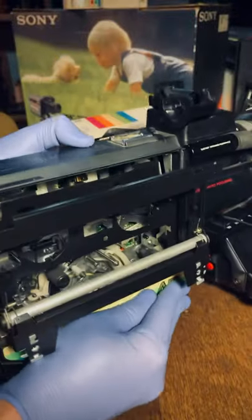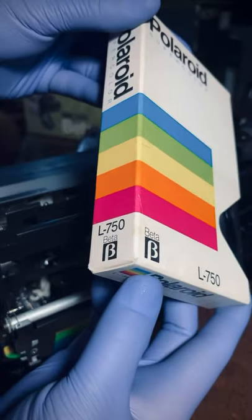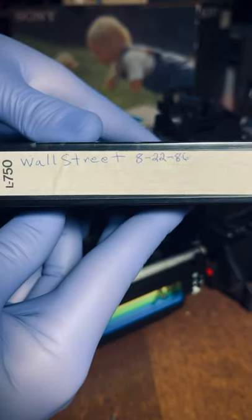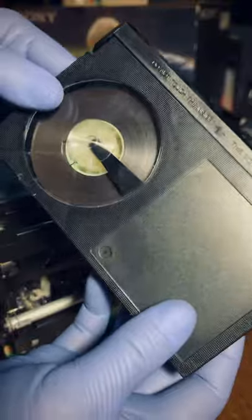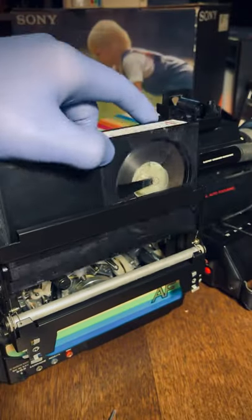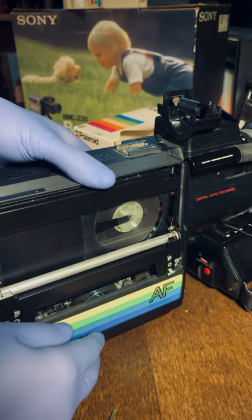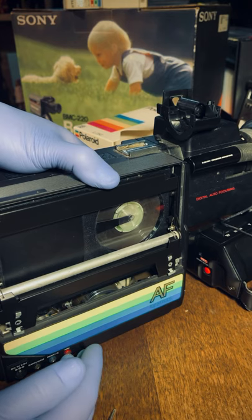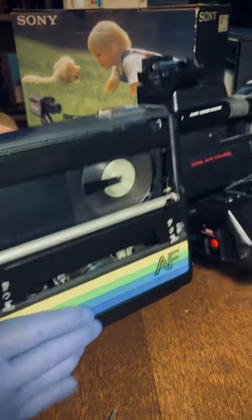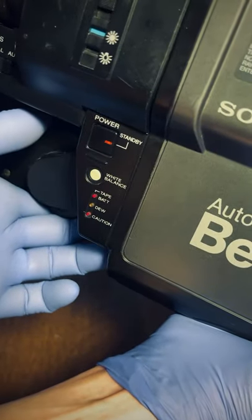So I've got a tape here. Polaroid Beta. Looks like somebody had recorded Wall Street on it back on August 22nd, 1986. So let's see what happens when I pop this tape in. All right, it loaded it. The head is spinning. Let's see. All right, power button works now.